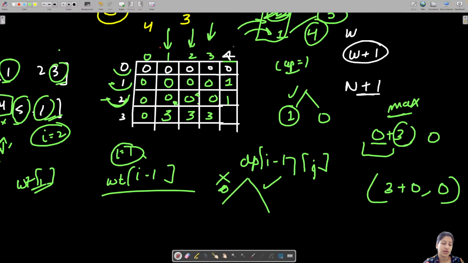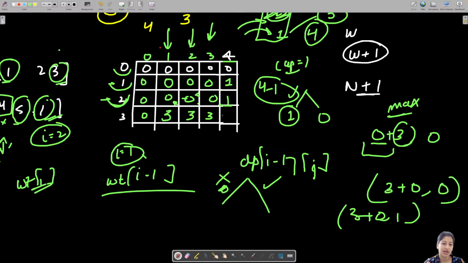Now I finally want to fill up the 4 kg. If you select it, this third index represents 1 kg, so the remaining will be filled with the remaining weight, and the capacity of knapsack in that case would be 3, because 1 you have already taken for yourself. Now for the remaining capacity, we have to see how much profit was being generated, that was 0 only. So again 3 plus 0, and if you don't select it, then the amount that you were generating was 1. So again the maximum is going to be 3 only.